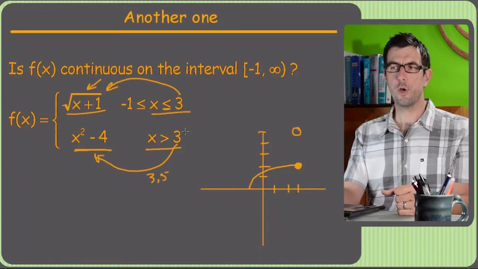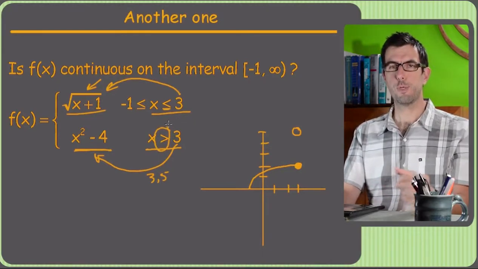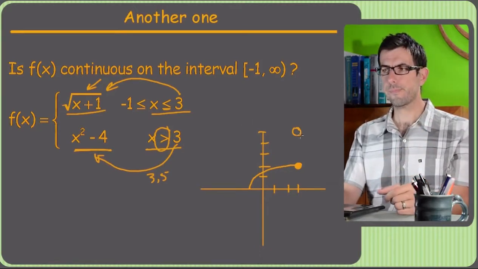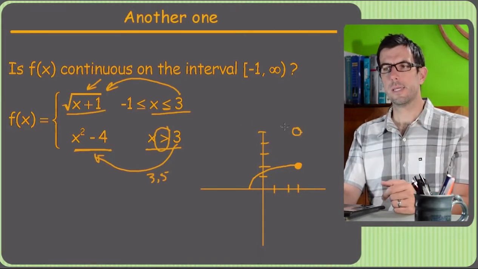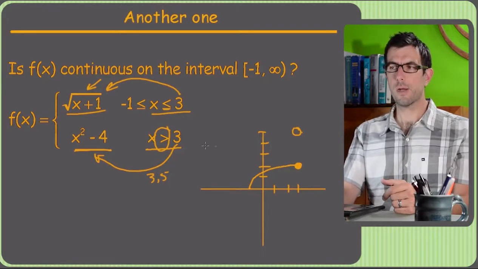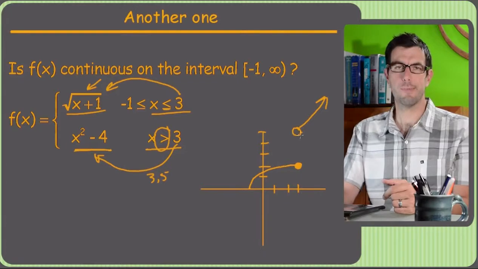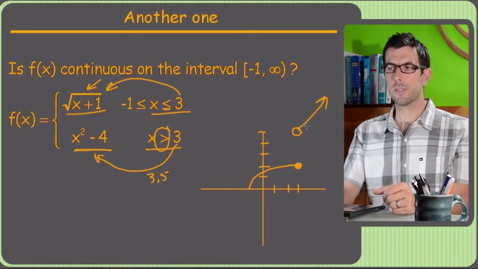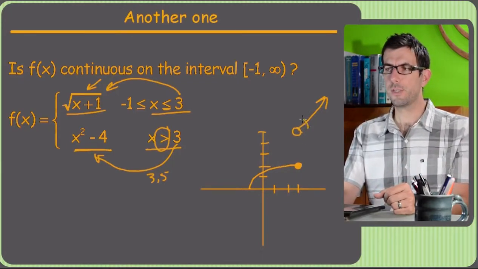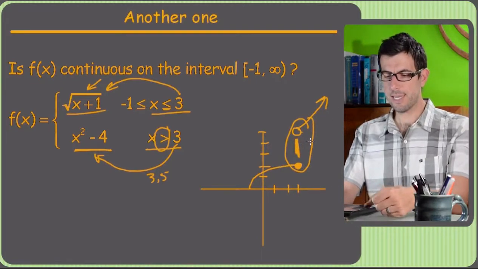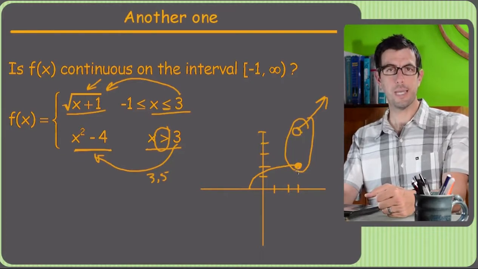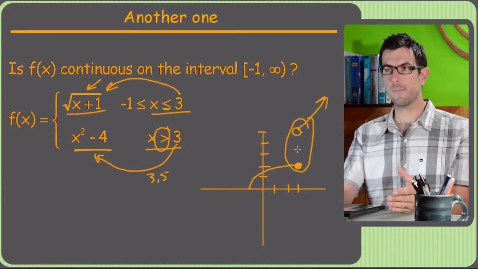Well, it's actually an open dot because I have greater than, not greater than or equal to, which means that it's an open dot. And then it's going to shoot off x squared minus 4. Again, I think that's a parabola type situation, so it goes off something like that. I don't know. It doesn't even matter because you can see the damage has already been done. These two did not meet up together. There's a gap. Right here, there's a distressing gap between the two dots, and therefore this thing is not continuous.